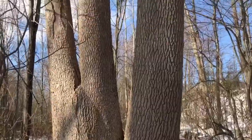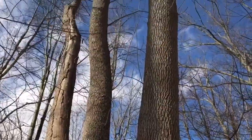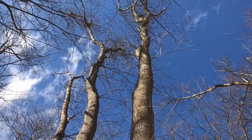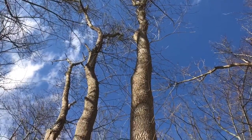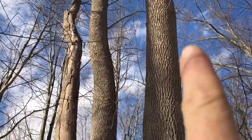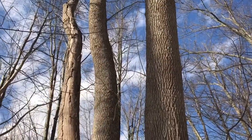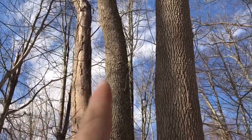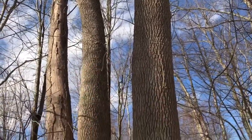Now this tree is very tall. I mean, real tall. I mean, these three trunks right here, well, that one's pretty dead. That one's gonna be falling pretty soon. But these two trunks are still kind of alive.